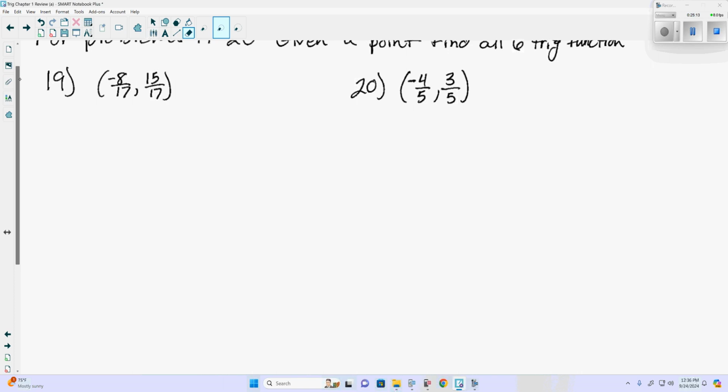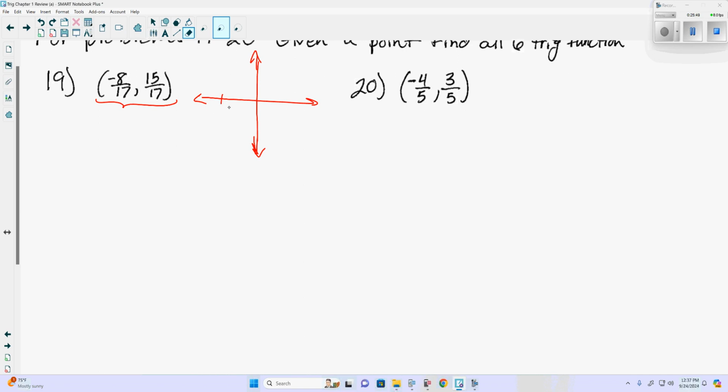19. Now, 19 and 20 are going to be very similar. If they give you a point, especially these here, an ordered pair, and they want you to find all 6 trig functions, I'd put it on a grid. If they give you a sign value or they're trying to find all 6, we can use the theorems, or I can make a triangle. Because here, we can go through the laws, the properties using the unit circle. I can find that point.